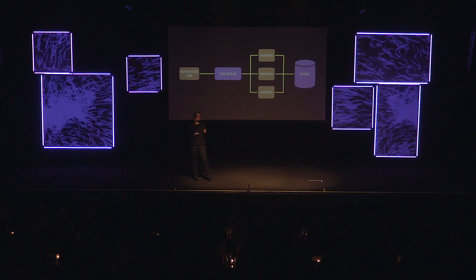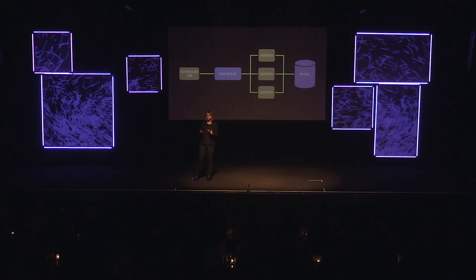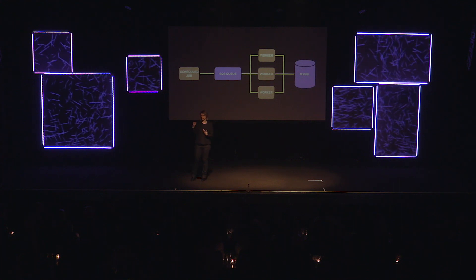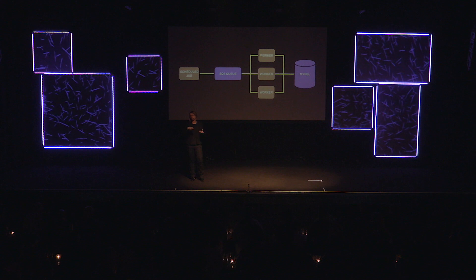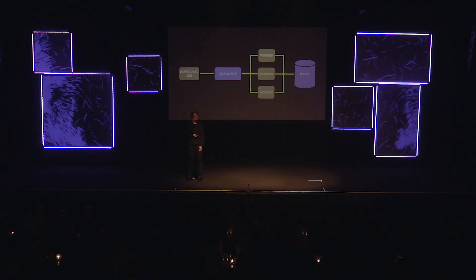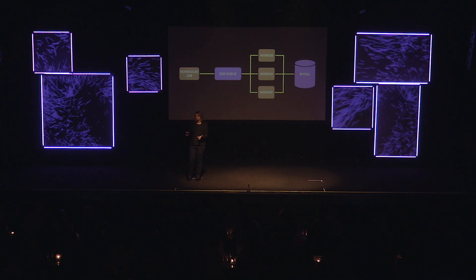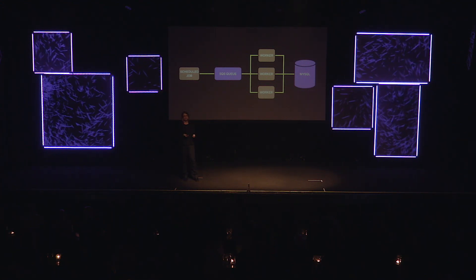We decided that we always had to force a snoozed conversation to reopen. So we added a scheduled job that would check conversations that needed to be reopened — this conversation would then be put on an SQS queue, and workers would take it from the queue and change its state. And it's so obvious, right? A lot of you will say, yes, Serena, of course. But this time around, it actually worked. We had solved the black hole of Snooze and the next beta round showed we were closer to the customer's problem.